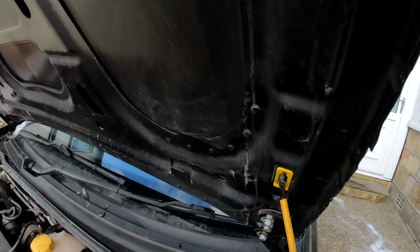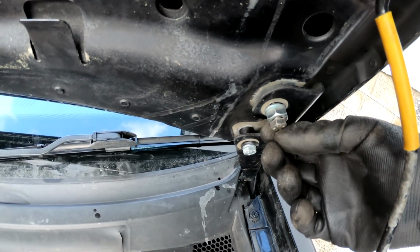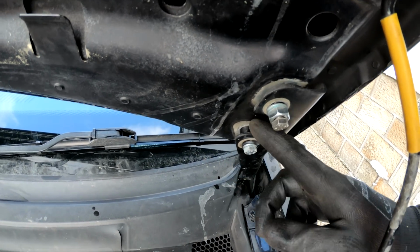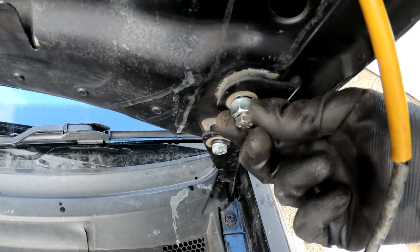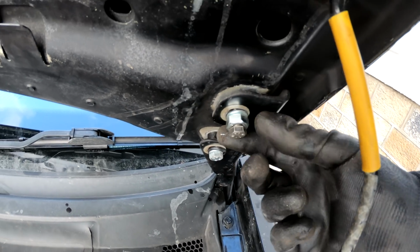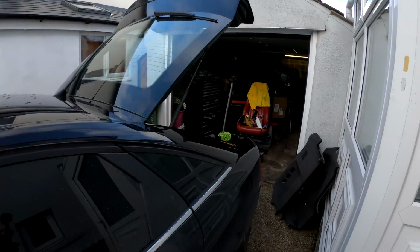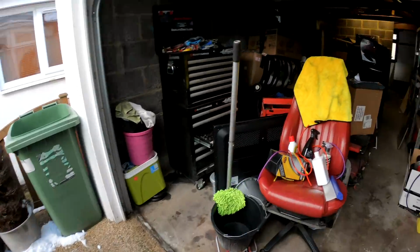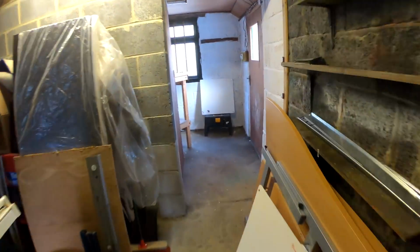So I've already taken one of the bolts off to find out that they're not the standard bolts, they're just some generic 13mm bolts that are probably going to be too long. I haven't got anything any shorter, so I'm looking at packing them out with some washers and some bigger nuts. So with a bit of luck, I don't know where I put my freaking spanner. It's probably in here. It was in the engine bay.